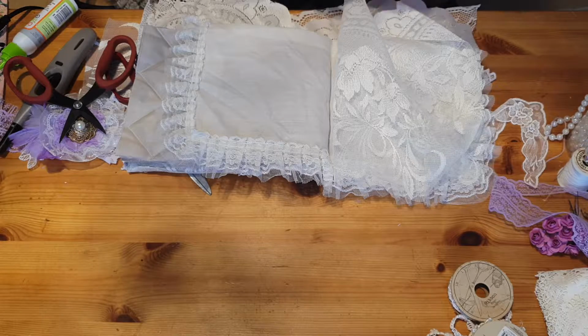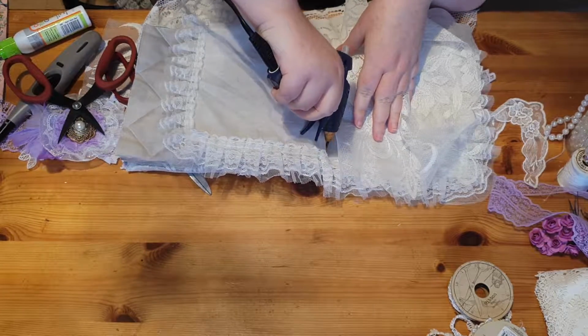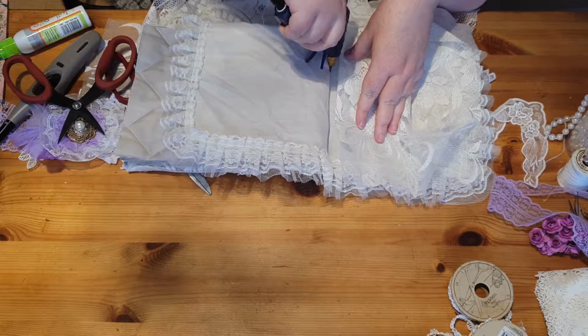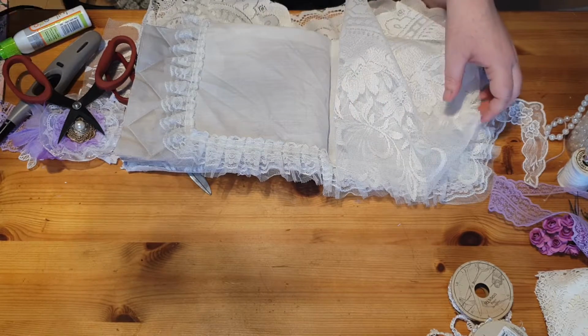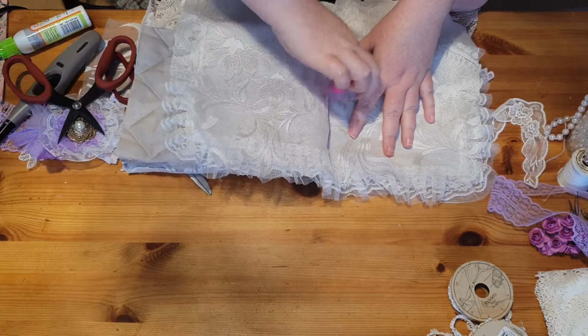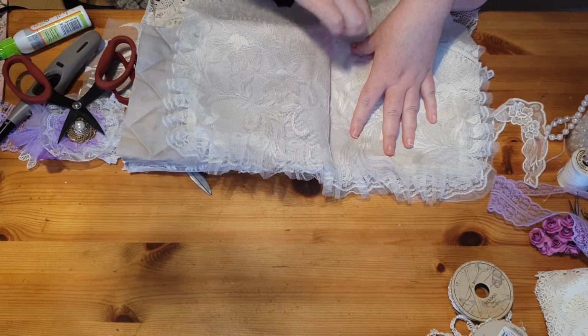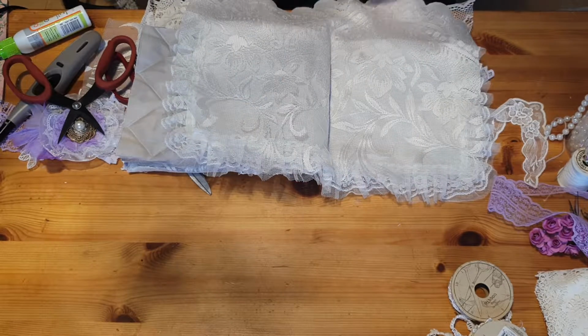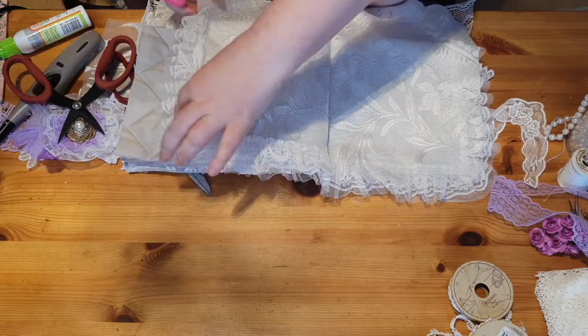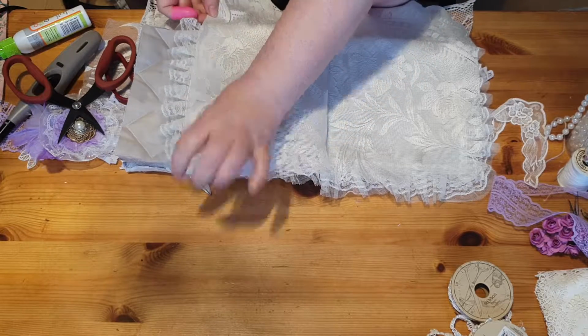I'm gonna grab this pink protector here, because this is where you really do end up burning yourself if you're not careful. Just running that really thin amount of glue right down the center there. And this is where we start folding it on itself, so it gives it a nice neater edge.